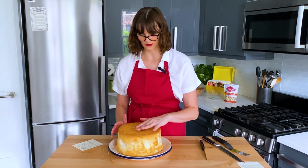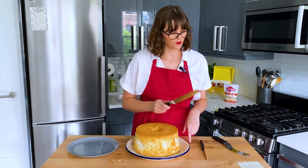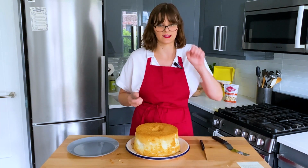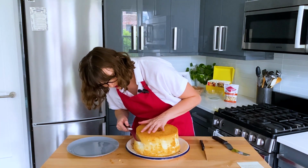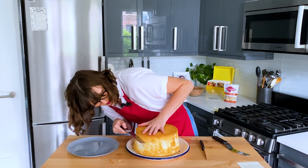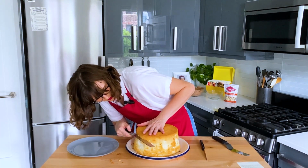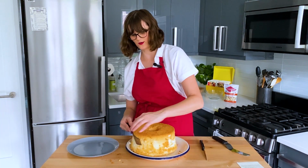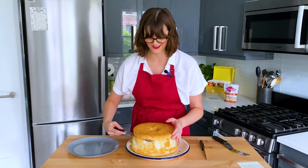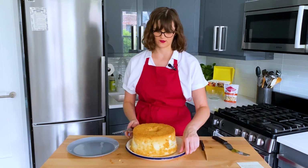We're gonna clean them up later, but place cake upside down, slice off entire top of cake 1 inch down, set aside. Okay, 1 inch. What is 1 inch? What is 1 inch? That's probably 1 inch. Have you seen that hack where you could do this with like dental floss? Should try that sometime. Okay.